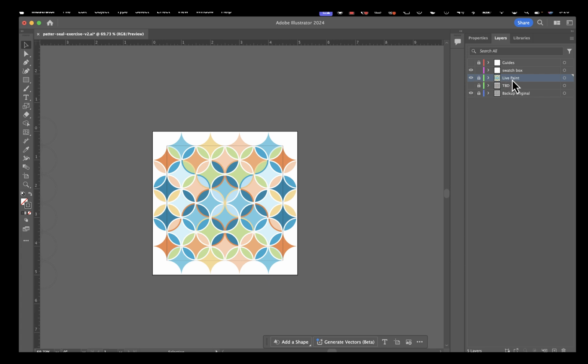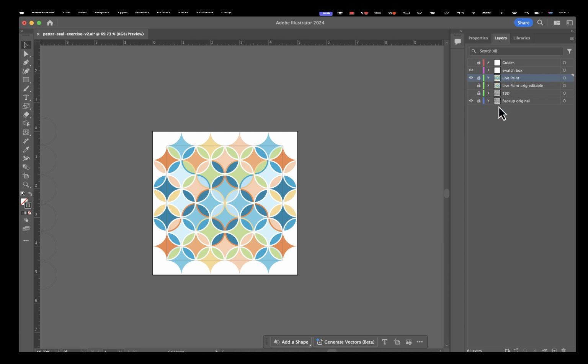What you can do is make a duplication of this Live Paint. And if I drag Live Paint down to my new layer panel where it says Live Paint Copy, I'll just drag that to the bottom and we'll call it editable. Okay. All right. And we will turn the visibility of that off. And we can even say original. I usually just say orig. Okay, original editable.